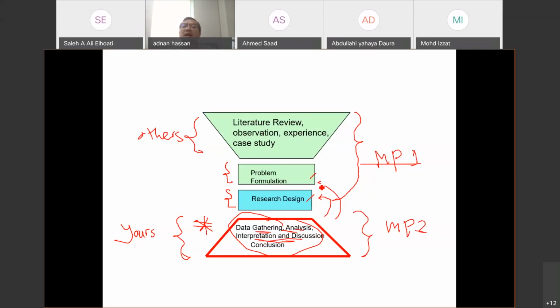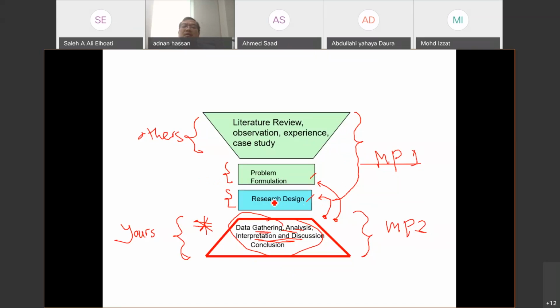Maybe fine tuning is possible, and it is common to refine and adjust it so that it is in line with what you are actually doing. Because when you plan initially, you have not seen the equipment in the lab. You have not started collecting the data. But when you collect data, you will face many challenges. For example, data material is not available, or the equipment is broken. Then you have to make some adjustments to your problem, and you may also have to refine your scope and your assumptions again, if you are facing such a situation.